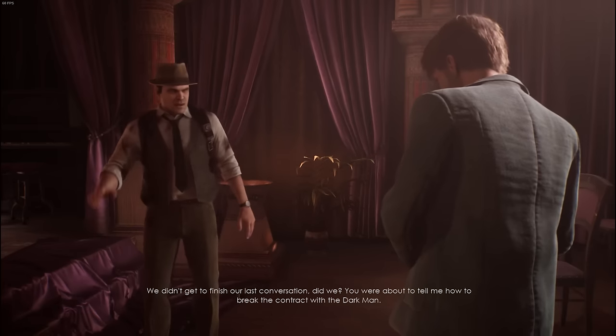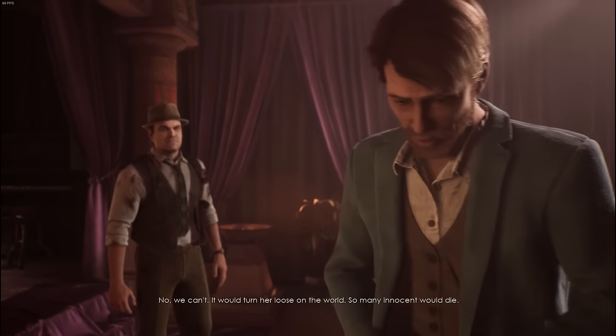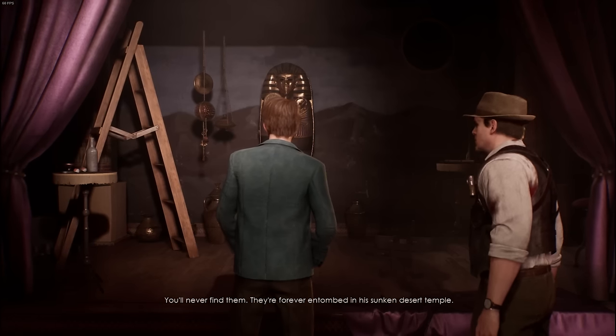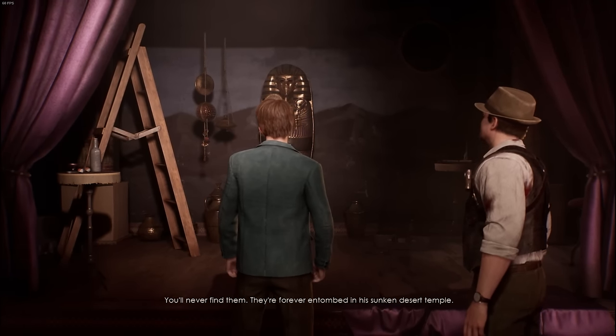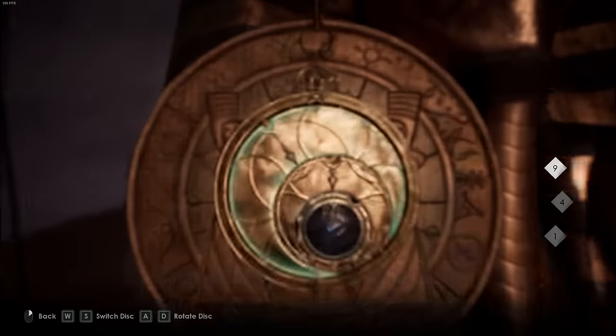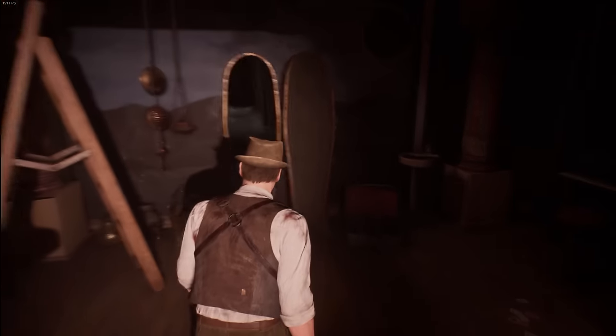Edward wants to know how to break the contract, but Jeremy refuses to tell him. Doing so would turn her loose on the world, causing countless innocents to die. The only information Carnby manages to get is that the method of breaking the contract is somewhere in the Dark Man's temple. Guess it's time to find our way there. Carnby finds the next talisman code on a sarcophagus. The sarcophagus itself is the next gateway, making for one of my favorite visuals in the entire game.